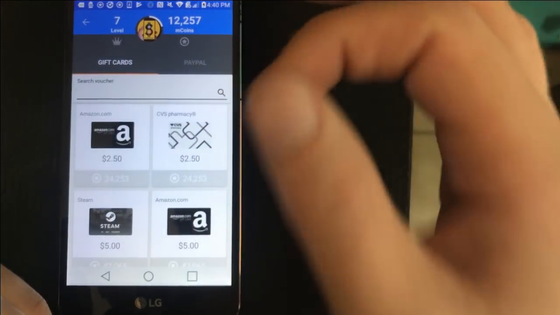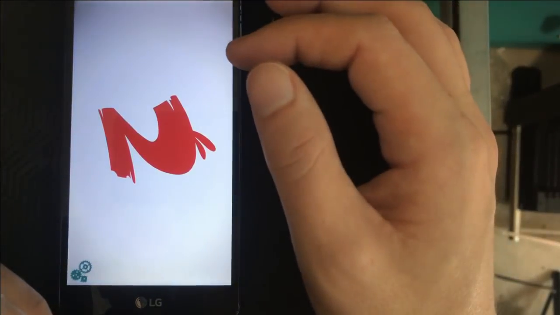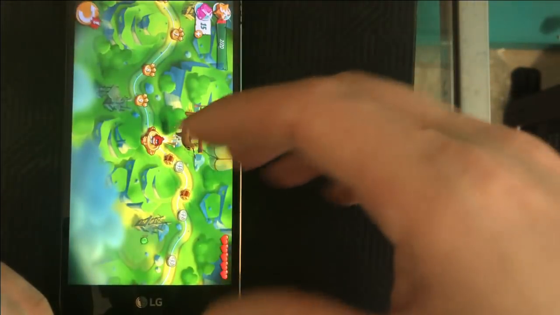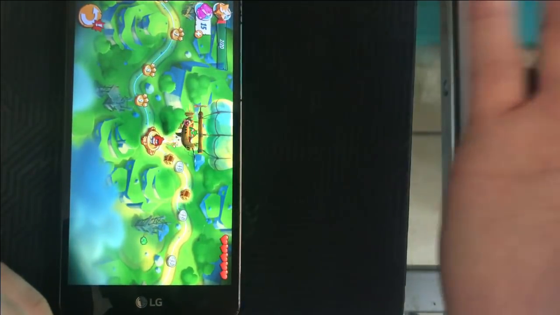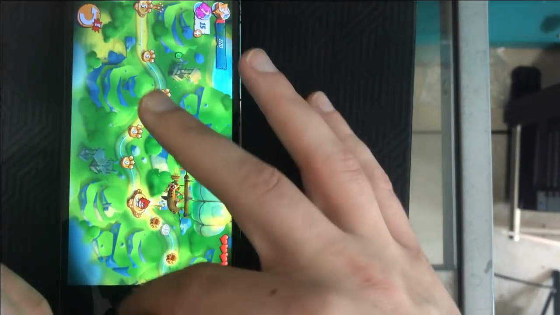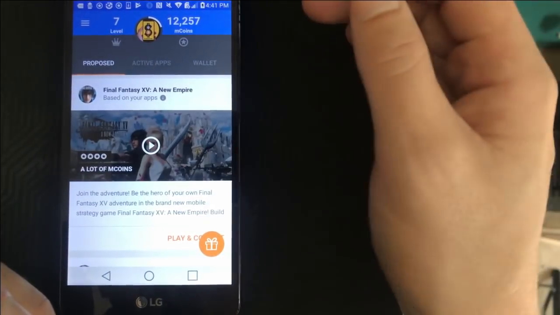But to show you guys one last thing, I want to show you exactly how you can use this passively. I showed you that we went into an application, and the only thing that you really want to do is open up that application. I would say maybe play it for right around 30 seconds to a minute and then let it sit. And then whenever you come back, you will see that your timer is actually still going down if you come back over here to Applike. So there's not really much else to it other than that.